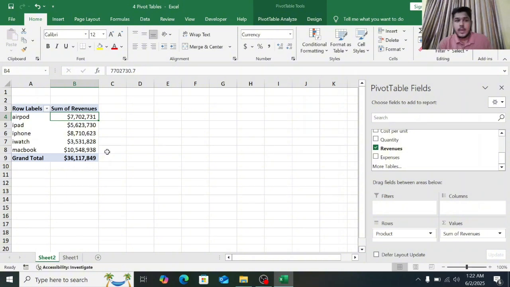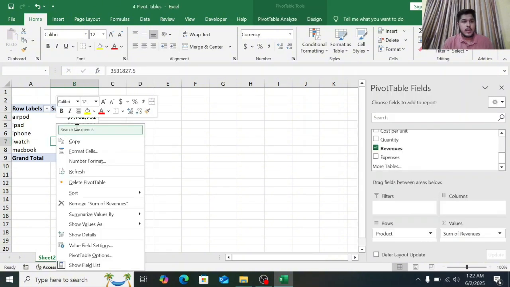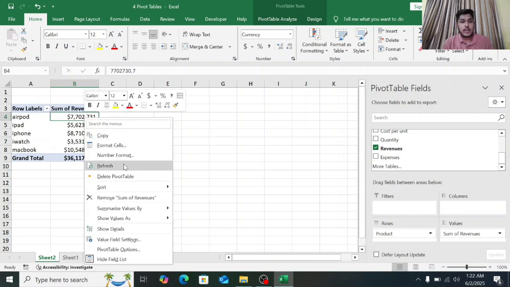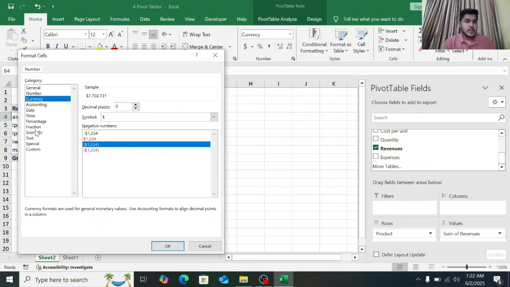And here we can also see if we want to make the number without any decimal or fraction. If you want the fraction, we can use the fraction. If we want the real number or rounded number, we can simply use decimal places as 0. Then it will not appear as a fraction.